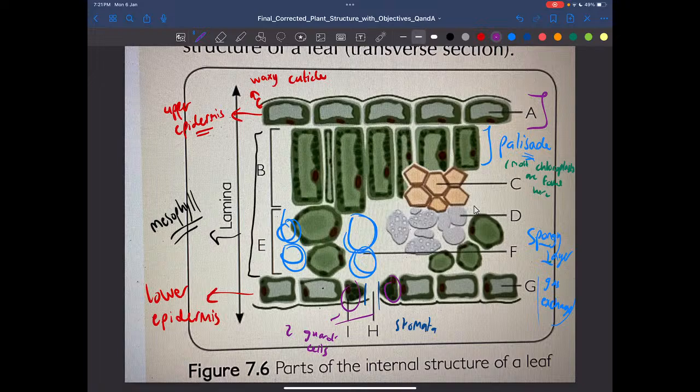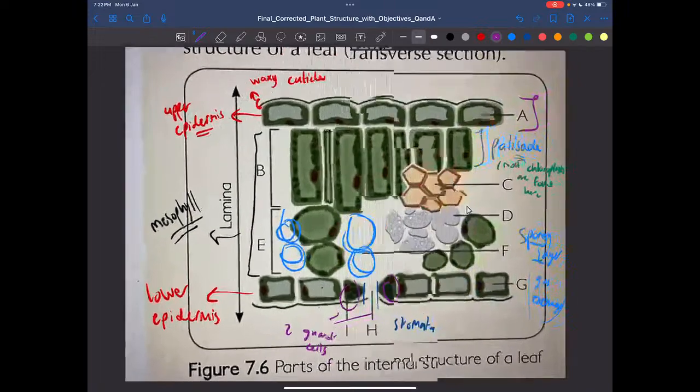Okay, close. Not exactly because of the waxy cuticle, but because the stomata is an opening. Since it's an opening, gases can come in, gases can come out, but we can also have water loss. So we don't want that in the upper epidermis, exactly, to prevent it from drying. That's correct. Because the upper epidermis is exposed to the environment, to the sun, there is heat. If we have stomata there, we could lose water, which is going to cause dehydration of our plant. That's why stomata are usually found in the lower epidermis and not in the upper epidermis.